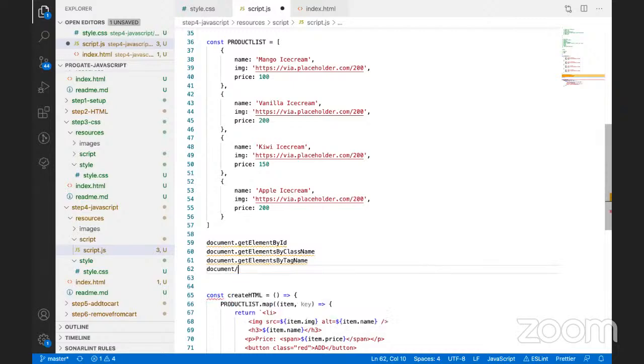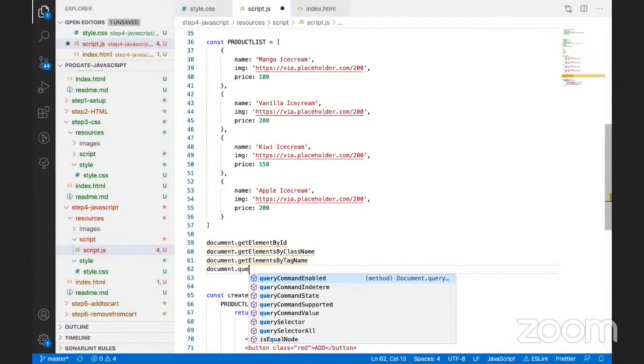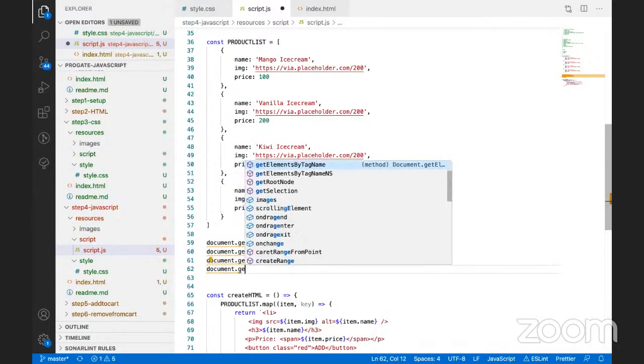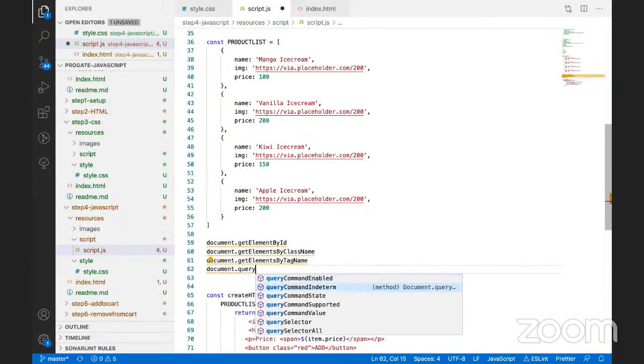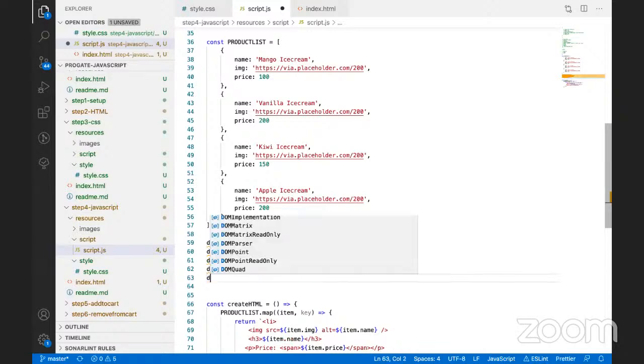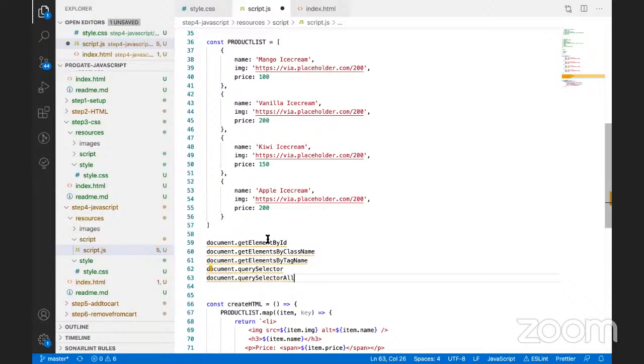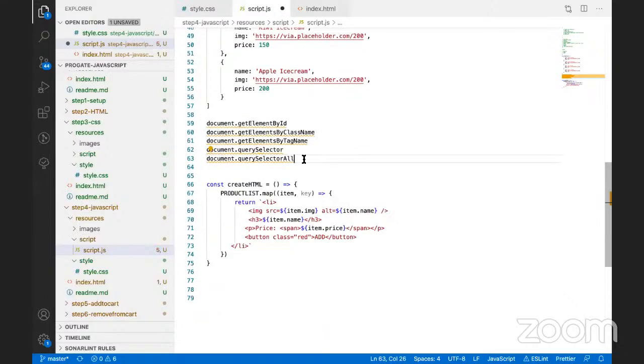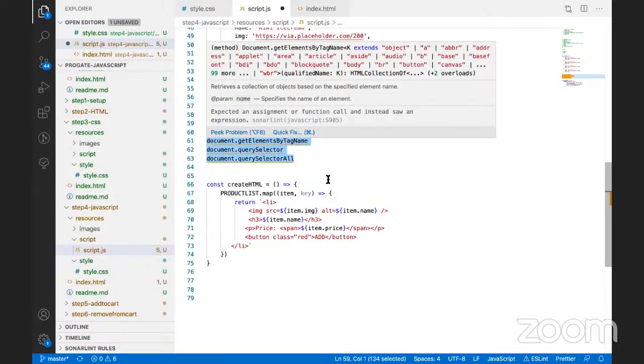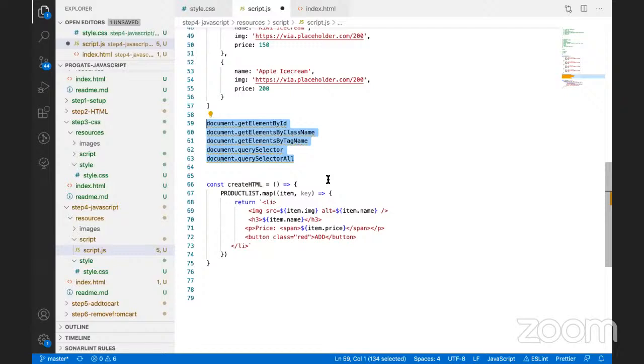Then next is document.querySelector and document.querySelectorAll. So let's see what the differences between these are. These are the 5 ways through which you can call the HTML tags, or just take the reference of your HTML elements in JavaScript.